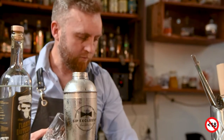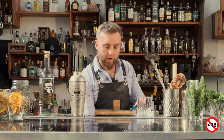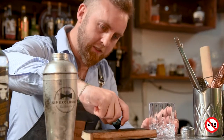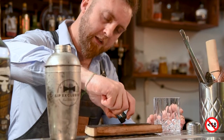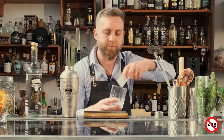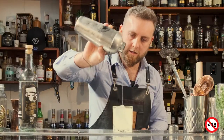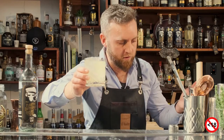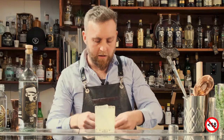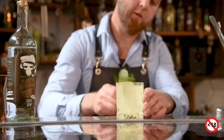If you really want to get fancy, we can do a cool smoke glass. What we're using here is just the oak stave from our barrel, and you're going to need either a chef's torch or a lighter with a torch action. The secret to get smoke into your glass is that the glass has to have some moisture, because the smoke sits on the moisture. Burn the wood a little bit, get it nice and hot — don't burn your fingers — and once you get a bit of smoke going, pop the glass on, pop your ice back in, then strain this cocktail over your ice. Use your tea strainer to strain off any bits. The next ingredient is a bit of sage for aromatics — aromatics lead your palate to what you're going to taste. Sage is one of the most underrated herbs out there.